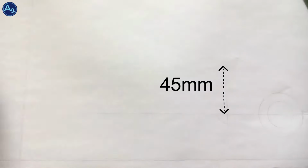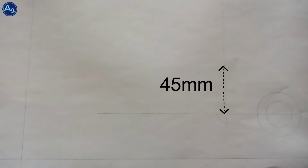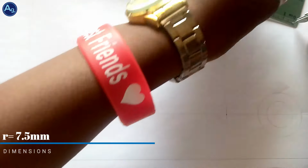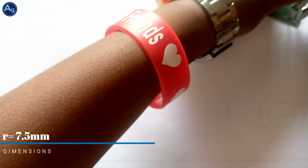This is our 45 from this place. This place is 45. So we're going to be drawing our circles at that point. The first circle has a diameter of 15 millimeters, which corresponds to 7.5 millimeters, which is 0.75 centimeter.